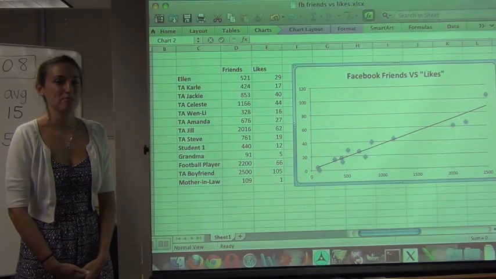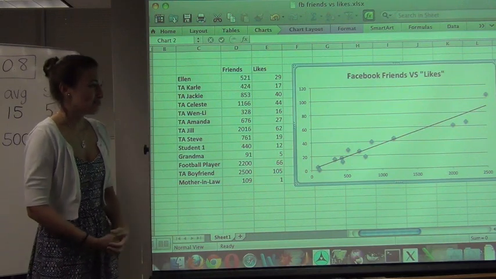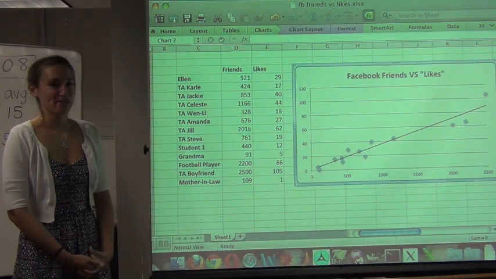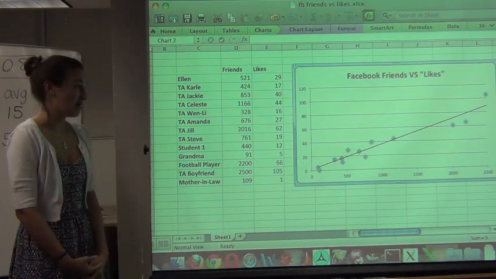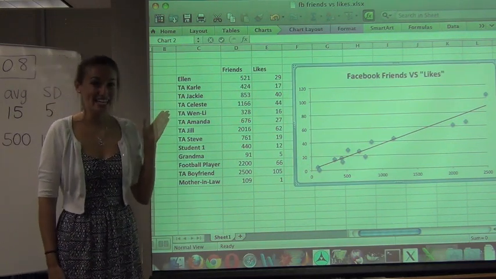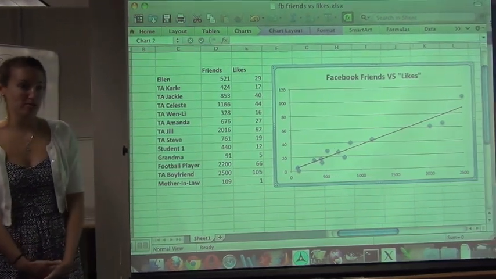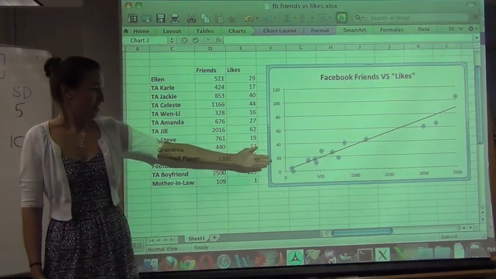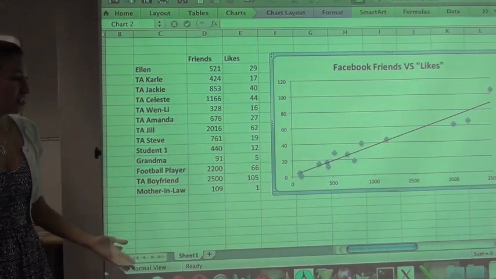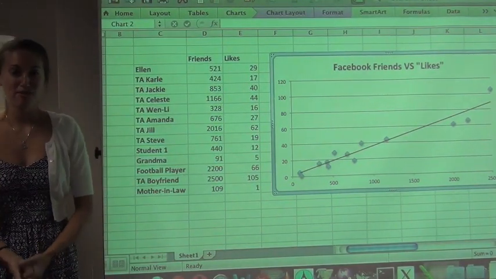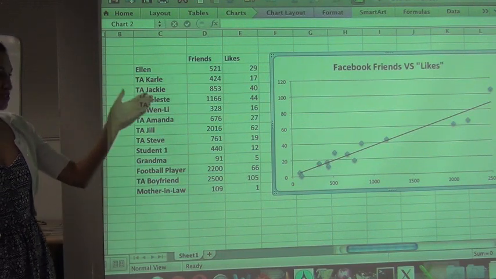Now we're going to look at an example where we use the regression equation to predict the number of likes you get on your profile picture from the number of Facebook friends you have. Our STAT 100 team here in the lab decided to take real-life data and look at the number of friends we had and then the number of likes we had on our profile picture. We saw from the graph that in general, there was a pretty good correlation. The more friends you had, the more likely you were to have more likes on your profile picture.